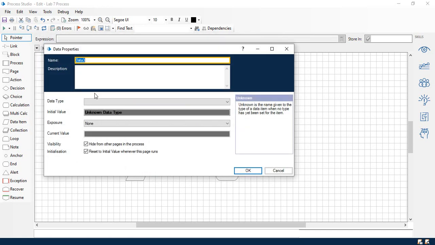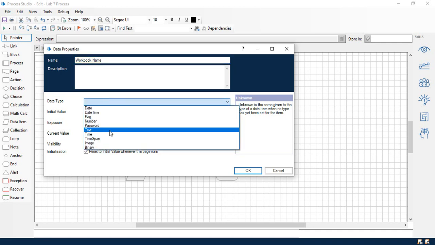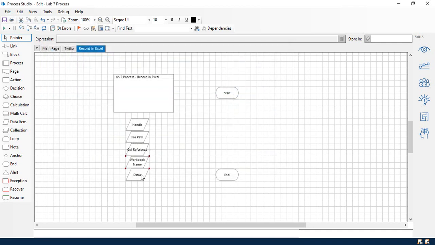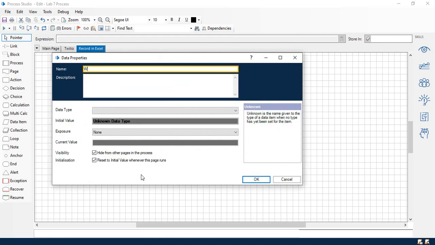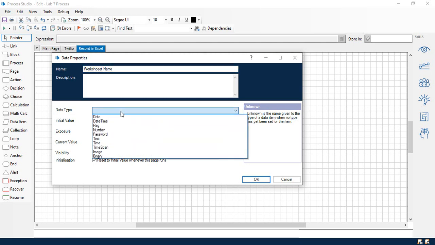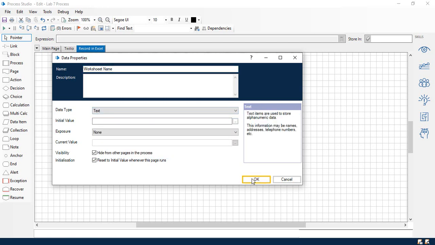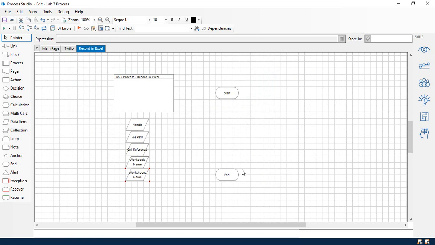And now we're going to put workbook name. And now we're going to do our last one, worksheet name. Text. Okay. And on that let's see, worksheet name.